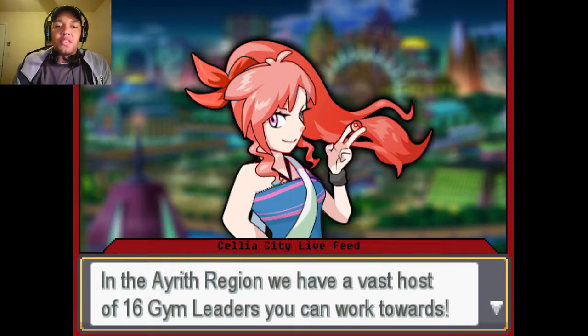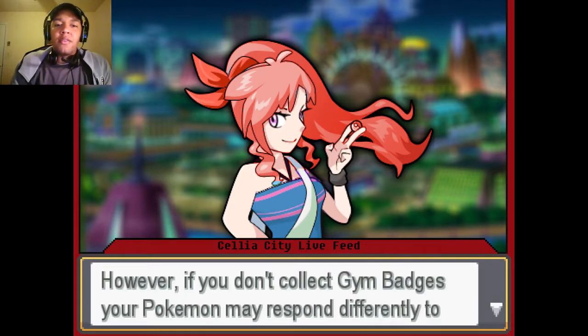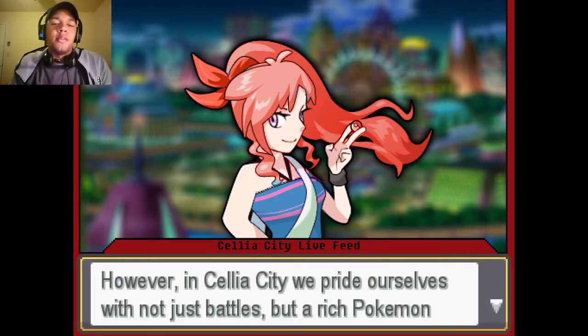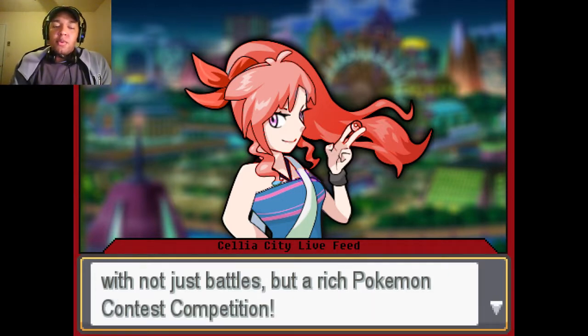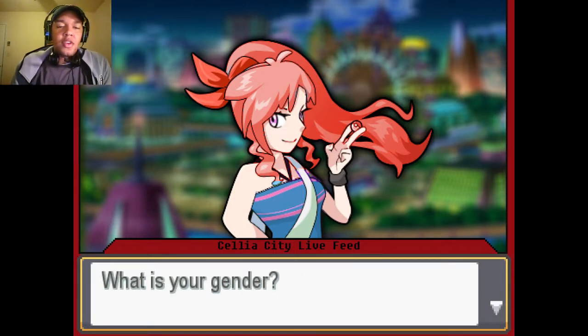Alright, let's talk battles. In the Aerith region, we have a vast host of 16 gym leaders you can work towards. I heard only 5 gym leaders are available in this episode, though, but I guess eventually they'll get to all of them. One of them being me. However, if you don't collect gym badges, your Pokemon respond differently to you as they grow. However, in Celia City, we pride ourselves in not just battles, but with a rich Pokemon contest competition. Now, come on, let's set up your trainer card, shall we?